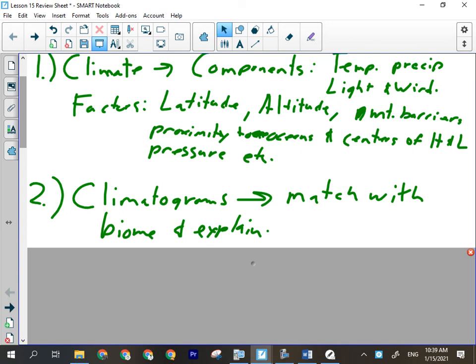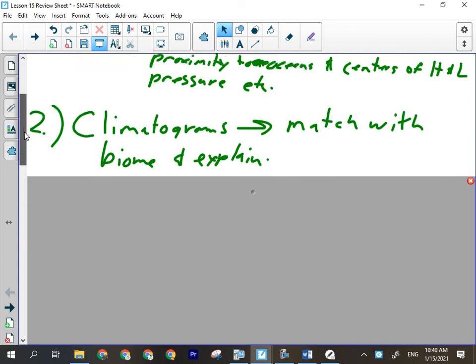All right. That was something we struggled a little bit with on the biology unit exam. We put in the bones, but we didn't put any flesh on the bones for our answers. We just had the skeleton there. We need to have more than just the skeleton of the answer. Put the flesh on the bones on your answers here. Maybe that's kind of a gross example, but it's what came to mind. I don't know why. Okay, so that's what you have to do with the climatograms.